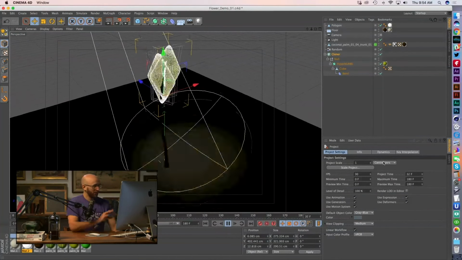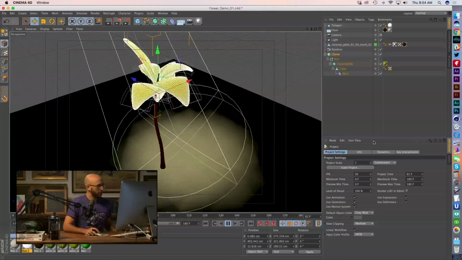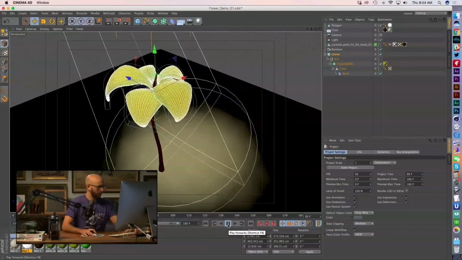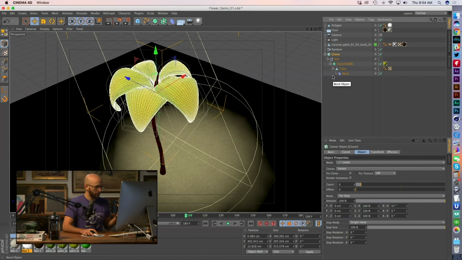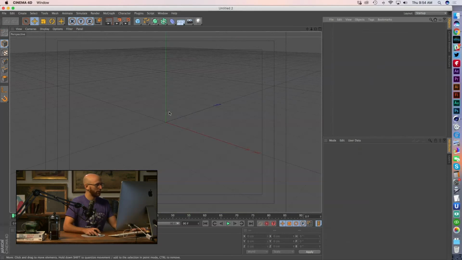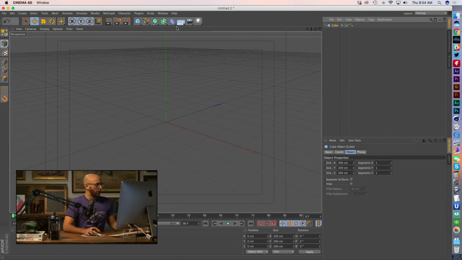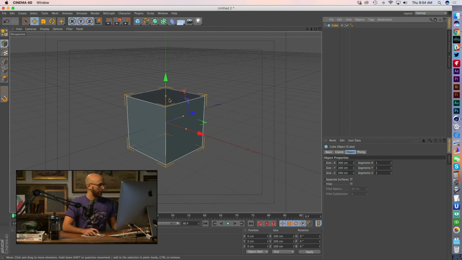So I want to talk about the setup of doing this because it's actually quite simple, and if you're not familiar with some of this in Cinema 4D, I definitely don't want you leaving this semester without this kind of basic knowledge of the things that you can do with a cloner and then with using some effectors. So let's just go ahead and see how quickly we can create this. This is exactly what I did.